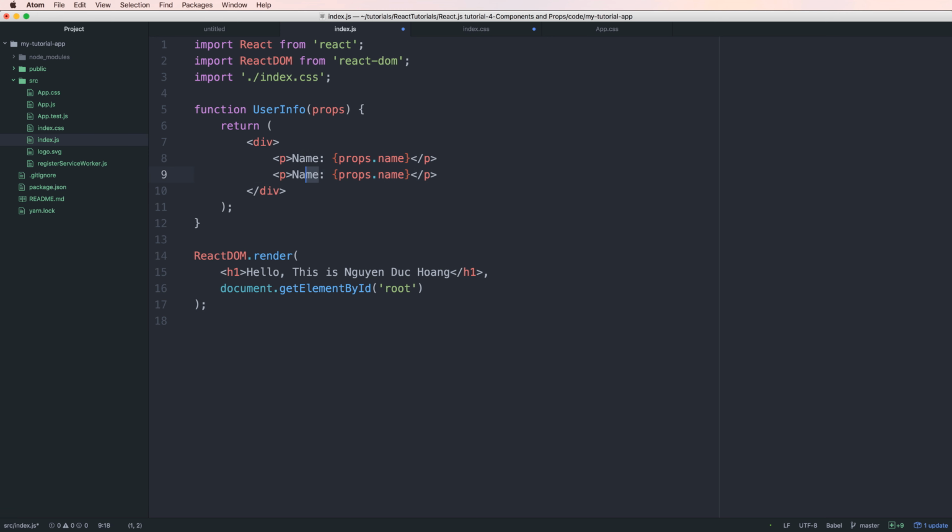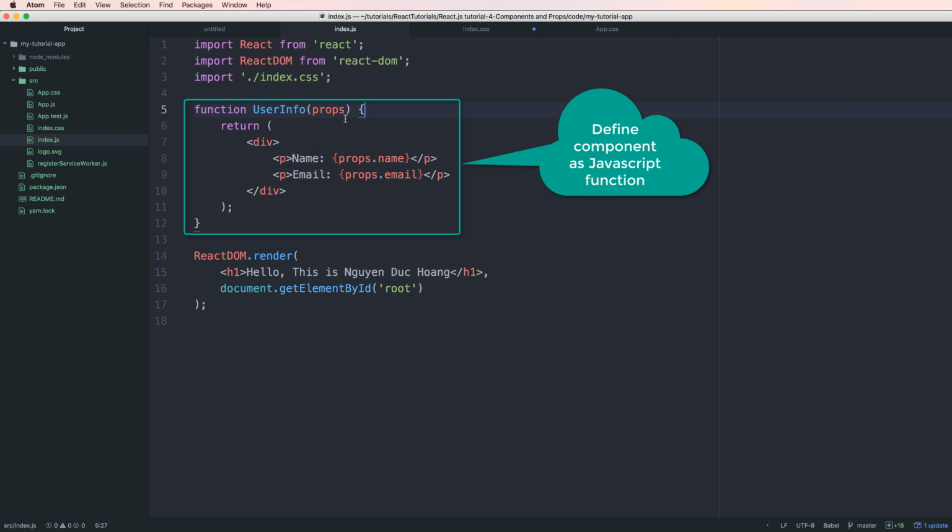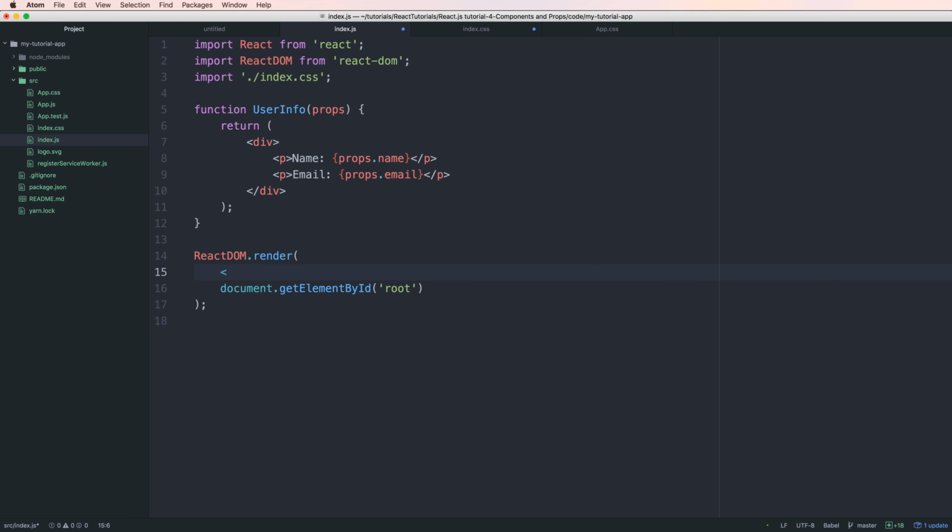After dot name, you can see that a new variable has been created in the property, to save and add values to the property. So here is a definition of a component as a JavaScript function, or a function way of defining a component.